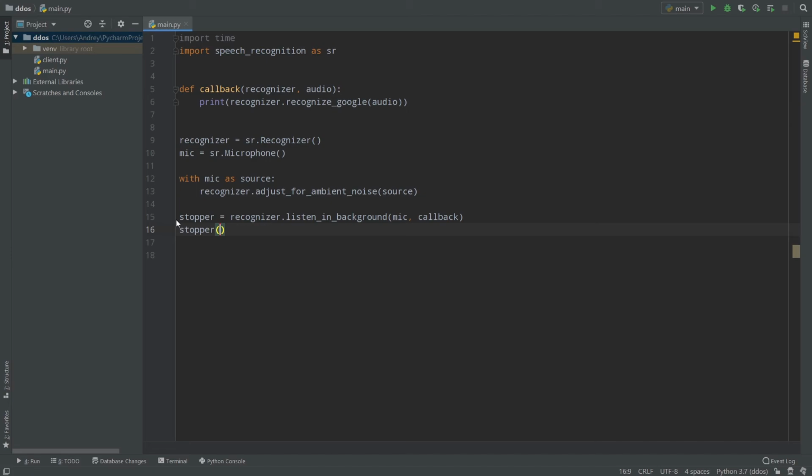If you want to stop your thread immediately, what you can do is set wait for stop as false. If you want your phrase to finish and your thread to stop after 1 or 2 seconds, what you can do is use wait for stop as true. And actually that's it. If you experience some problems with your program, what you can do is while true, print 10, for example, or print main thread, and your listen background will work forever. Again, if you call stopper, your listen background thread stops.